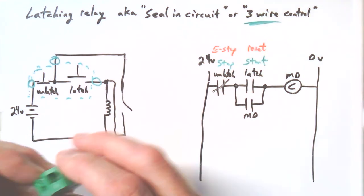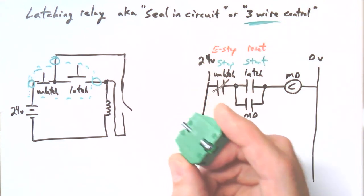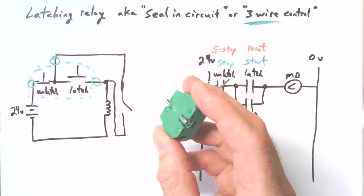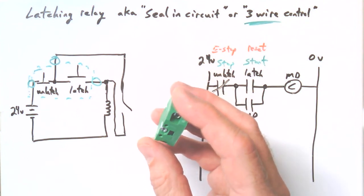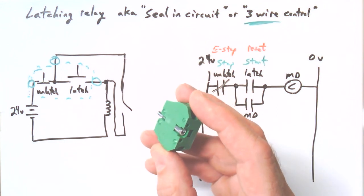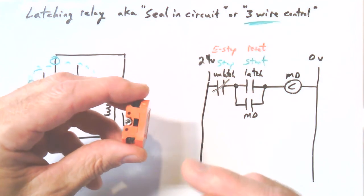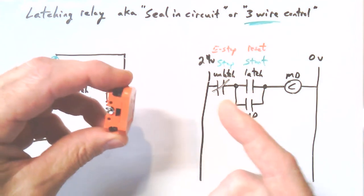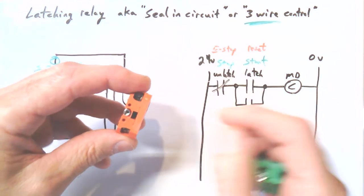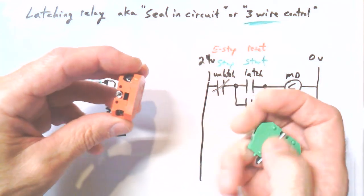And likewise, you always use normally open contacts to start things because, again, if you use normally closed contacts and a wire came off, then the machine could jump to life. So you don't want to use a normally closed contact to start things, where the action you're looking for is to open something in the signal path, and then when it opens, now things start, because again, a wire could come loose or break, and all of a sudden the machine would jump to life.